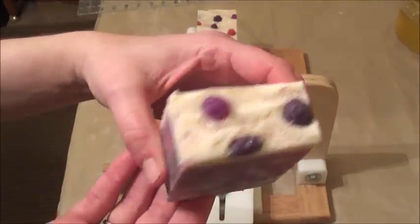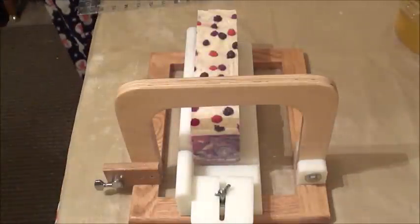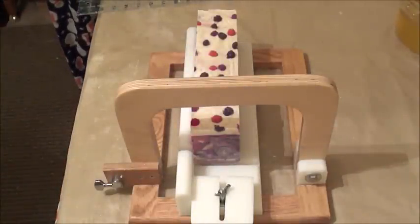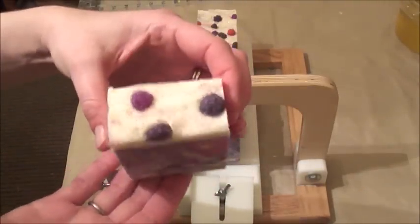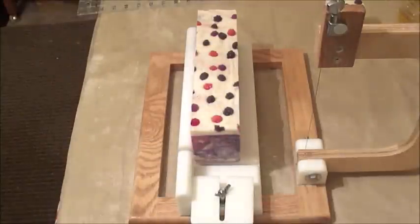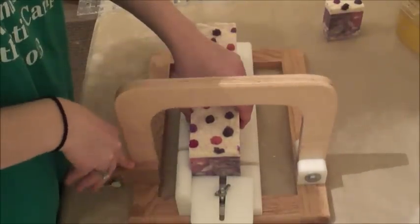Like the swirl. So let me weigh it and I will find out what these weigh. These are just a little over 6 ounces, so they're actually a great size. I didn't do what I really wanted to on the top, but I think these are cute. I just wanted to do something a little bit different. But I like them. They fit in your hand nice.